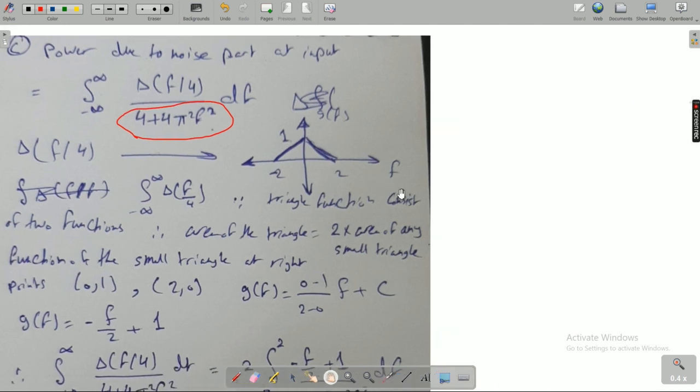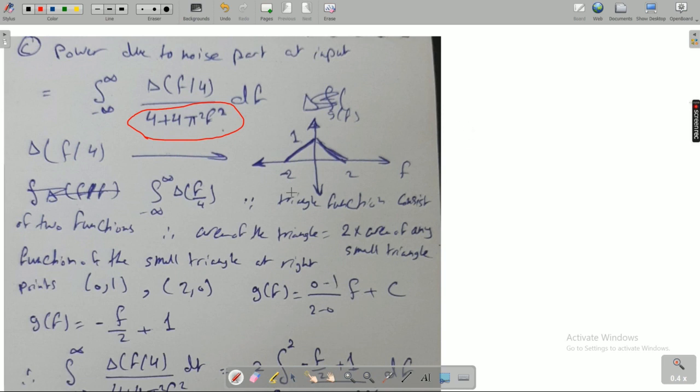So first of all, I wanted to draw this function and check with you how to draw it. We have an xy plane. The x axis has the frequency and the y axis has g(f), which is the signal or the magnitude by substituting f. And the triangle looks just like this. Its two end points are at the frequency divided by 2, since this is f over 4, so I take 4 divided by 2. So it's between 2 and negative 2. And its peak is 1. It's always equal to 1 in this case, since I don't have any number multiplied by it.